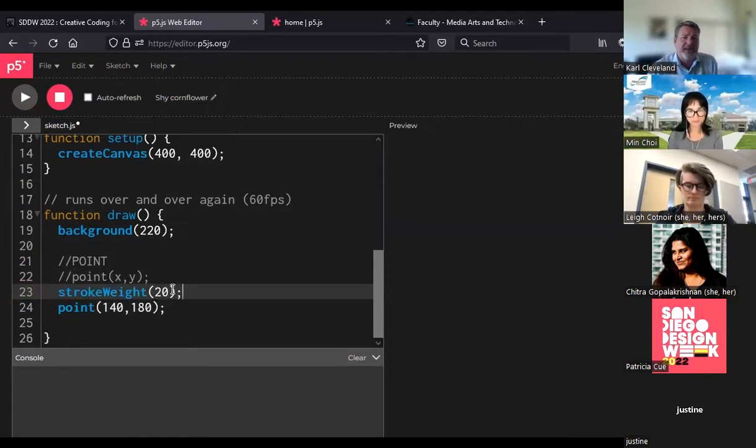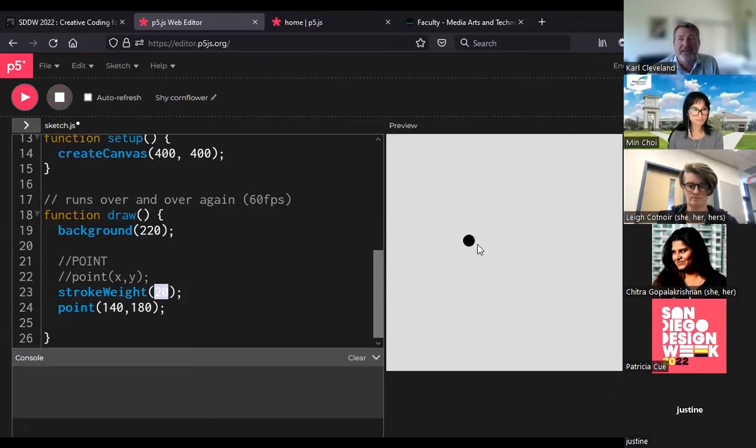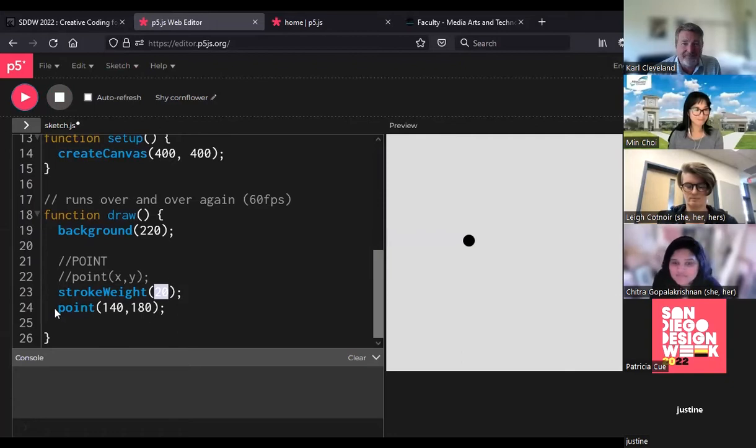And we add it in a similar way, but rather than selecting a checkbox in Photoshop, we just need to type in what it is. In this particular case, the command is called stroke weight. And what we want to do is add in a value to that. And so I'm going to make my stroke weight 20 pixels rather than 1 pixel, which is the default stroke weight. And now when I make a point, we can actually see it. There it is. We can actually see what we're getting inside of our design, right? So if we give it a little more stroke weight and we add a point, very, very simple to do that.